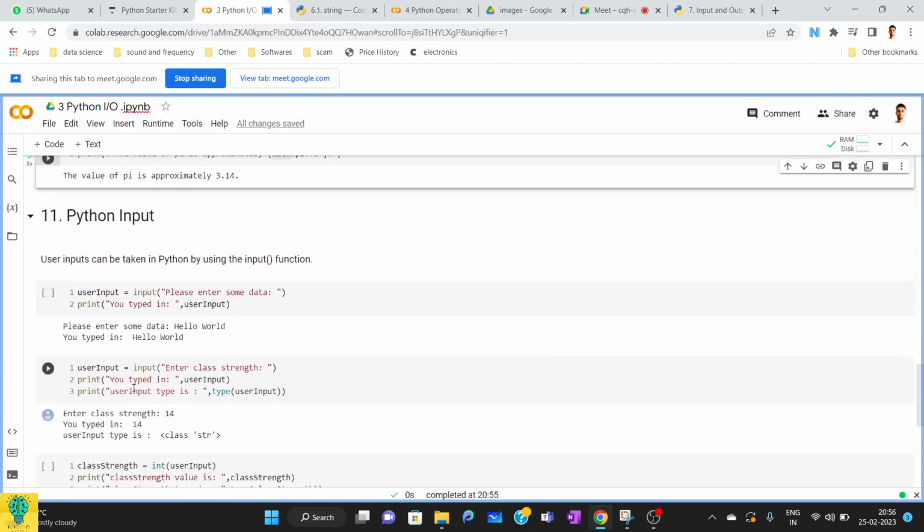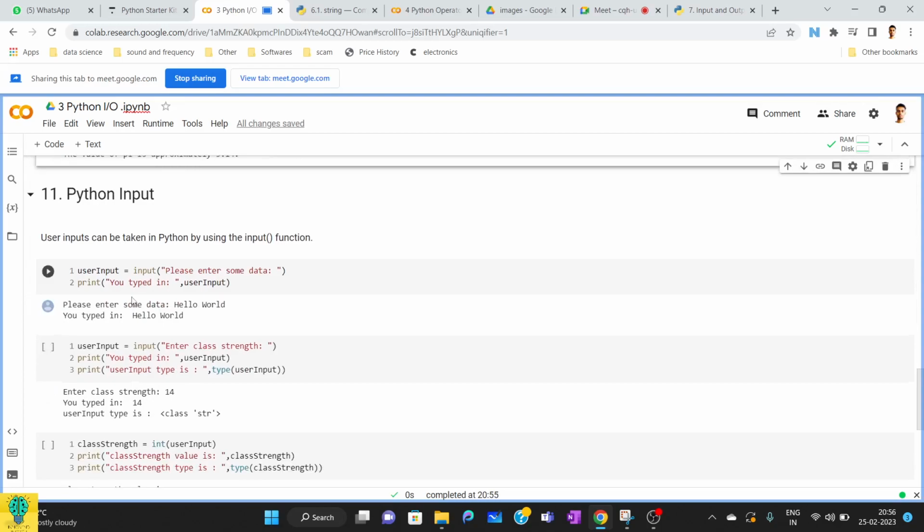So now coming back to input. Whenever a program is running and I want my user, whosoever is using my software or program, to input some value, we will use the command input. That's very simple, right? I want to get the input, I'll use the command input.